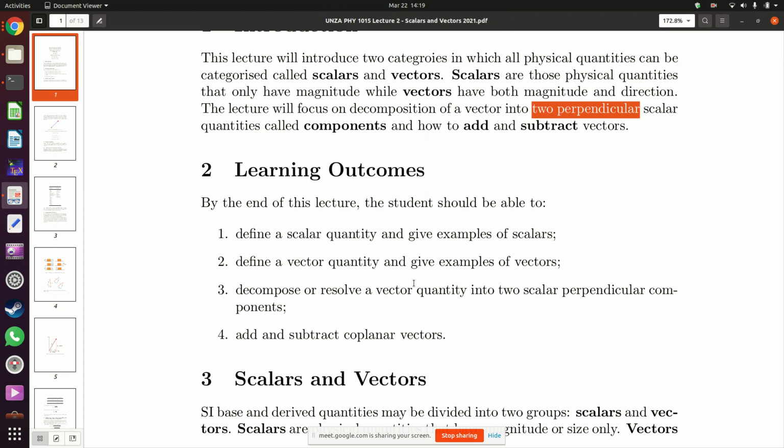The first objective is that as a student of this course, you should be able to define what a scalar quantity is. Again, I'll say it. A scalar quantity is a physical quantity that only has size or magnitude. And you are also supposed to be able to give examples of scalar quantities. I've already given two examples. I've given the mass of an object. Mass has got size but does not have direction. I've also given time. When you add 15 seconds plus 10 seconds, you just get 25 seconds. There is no direction, whether the time is moving east or west, that bit is not there. Okay, so that's what a scalar quantity is. So you should be able to define what a scalar quantity is and give examples of scalar quantities.